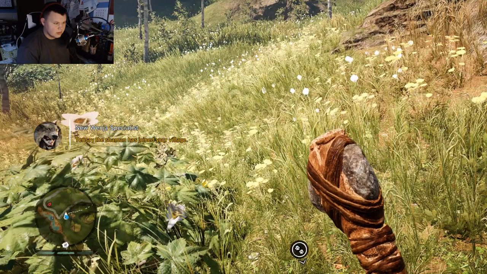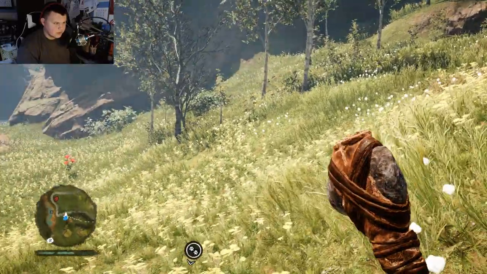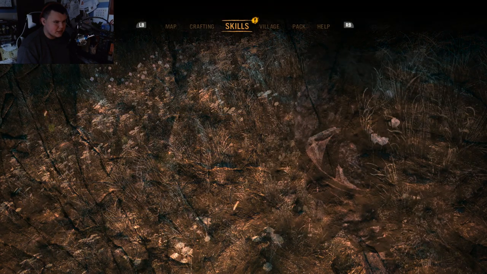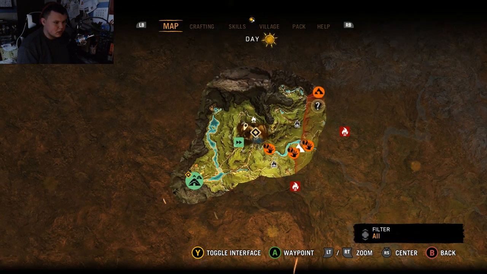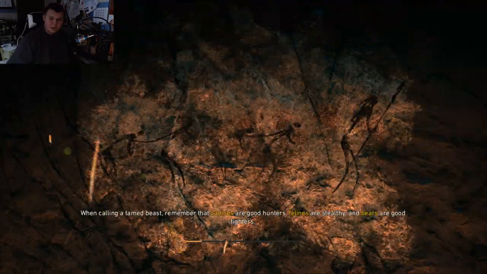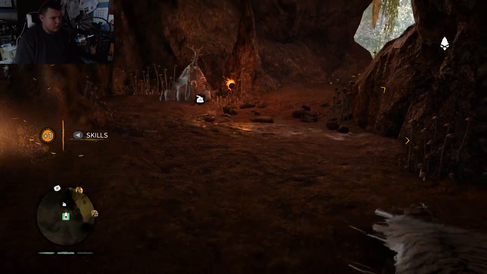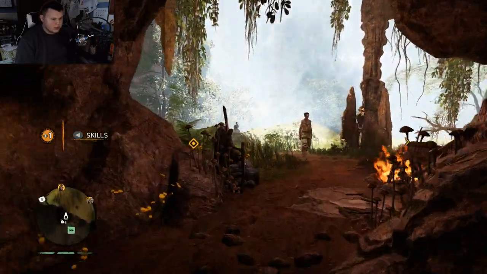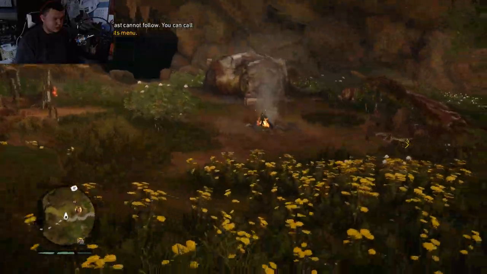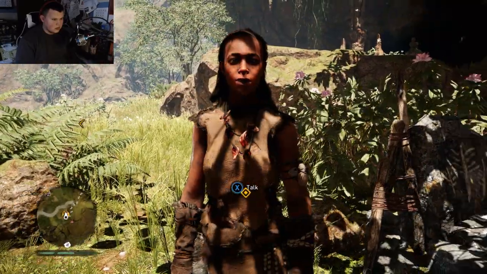All right. Joined your village. Fast travel. Pretty self-explanatory. New village population. Well, I think maybe it's time, we've leveled up. I think maybe it's time to go back home to our village. Okay. This is our village, right? We got people here, and oh, look at this. Lots of people. Hello.